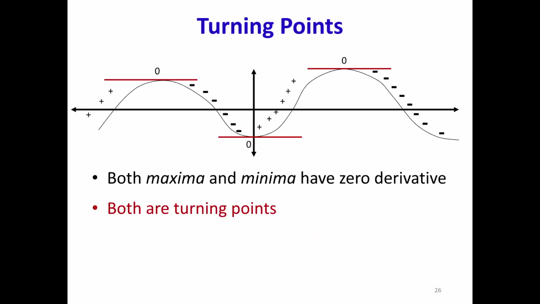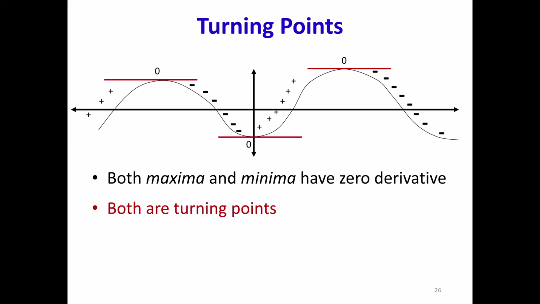Let's take a look. Now, if I have a function of this kind, then at a maximum, the slope here is going to be positive, becomes 0 here, and then becomes negative out here. So if I were to plot the slope, to the left of this point, the slope is going to be positive. To the right of the point, the slope is going to be negative, right? What is the slope of the slope at this point? It's going from positive to negative, right? So what is the sign of the second derivative? Negative, which is why at maxima, the second derivative is going to be negative, right?